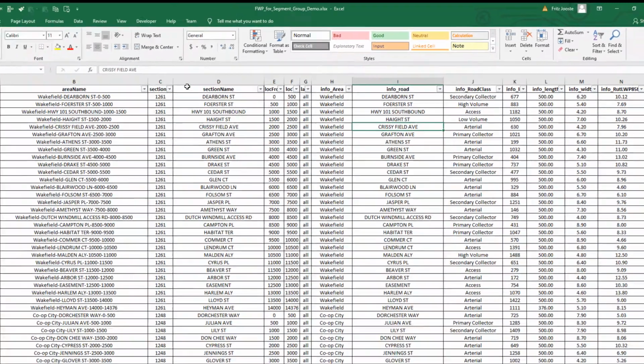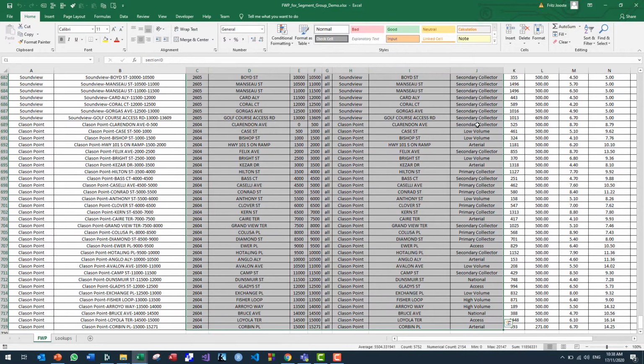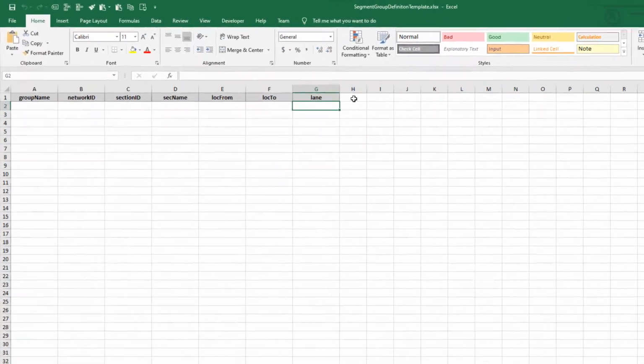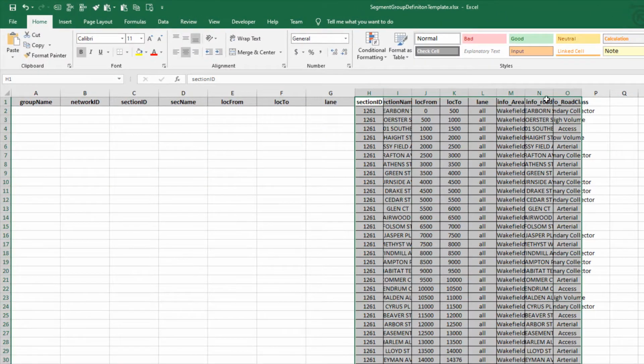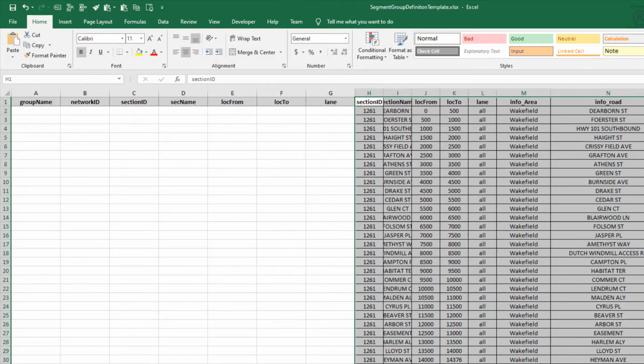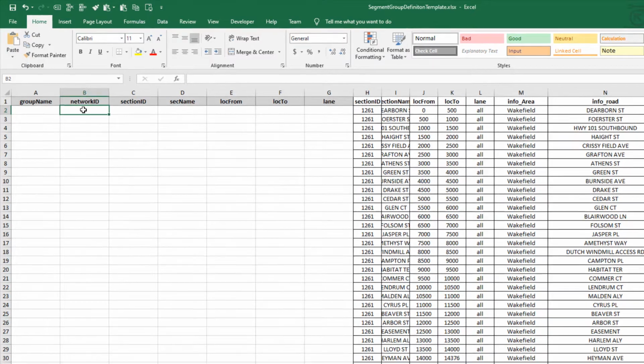So what I'm going to do is just copy these columns that contain my section ID and the information I have. And I'm going to copy this all down and put it into my section group template right down here. Right, and I'm going to use this information to help me set up my section group template. First of all, I want to know the network ID that I'm working with. With this tool, you can actually make comparisons across networks, but I'm just going to look inside one network. And I want to use the network called Network A.